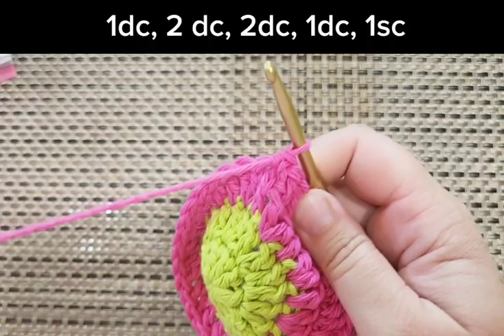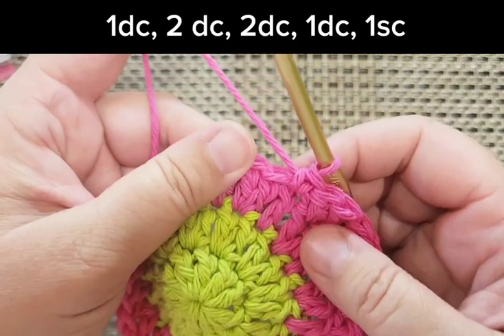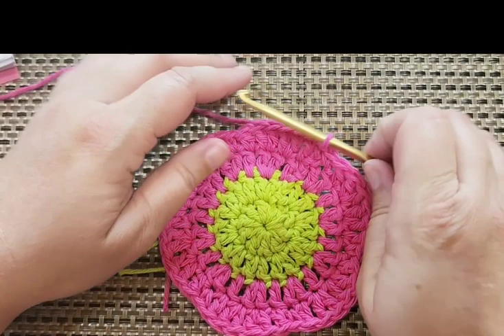The pattern we're going to repeat around is: one double crochet, two double crochets in the next two stitches, one double crochet in the next one, and to finish it off, one single crochet. Let me do it with you: two in the first increase stitch, two in the second, one double crochet, one single crochet. That's the next petal — continue around. My yarn is giving me a hard time, but this is the pattern. We're going to join to the top stitch here, not down on the side, right on the top. That's looking like a flower now!